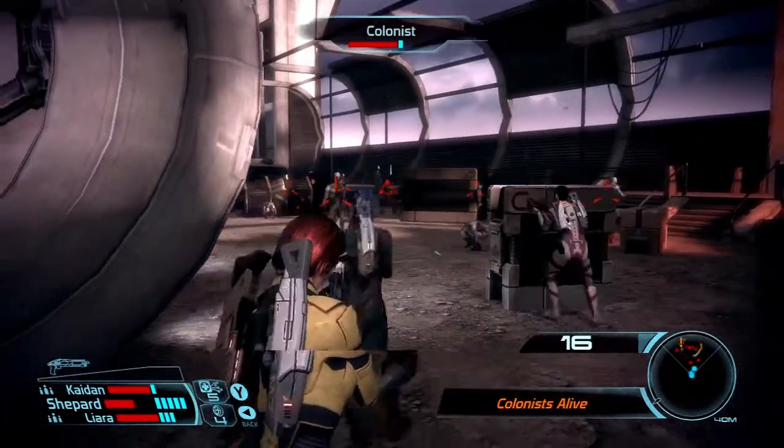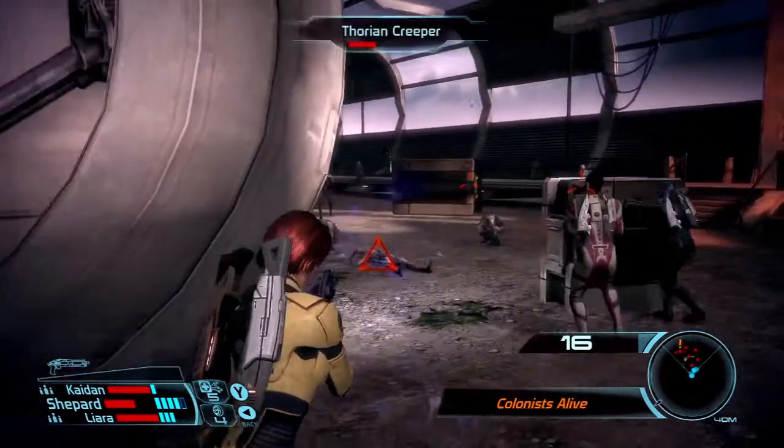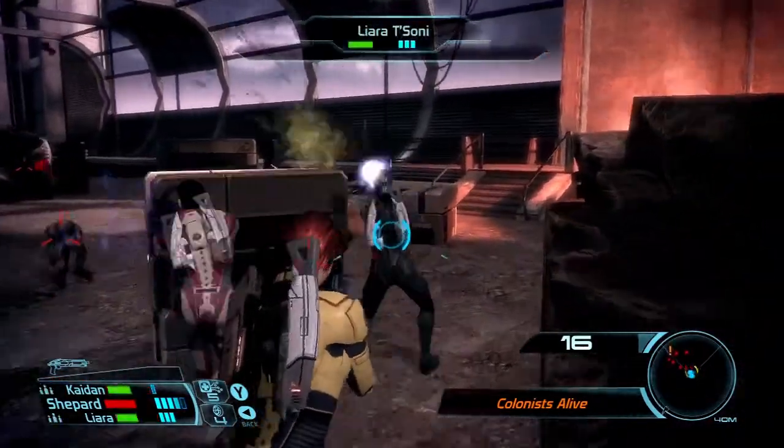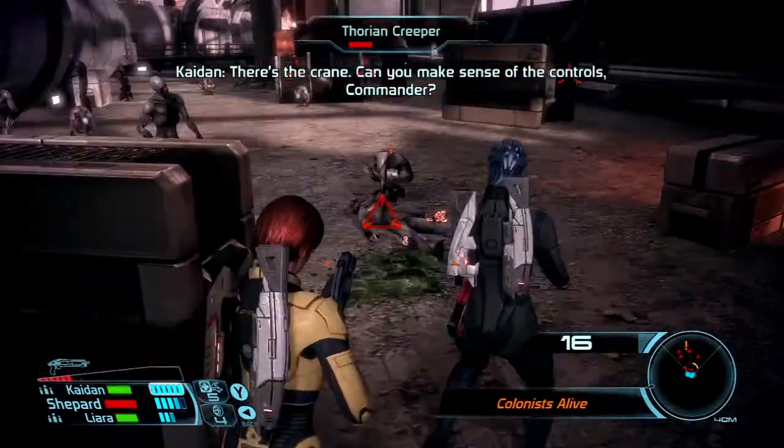Here it's best to basically wait around the corner and wait for the creepers to come to you and take them out. Otherwise, if you stand in the open, you get the shit kicked out of you by the colonists and the creepers. Best to not have to fight both threats if possible.